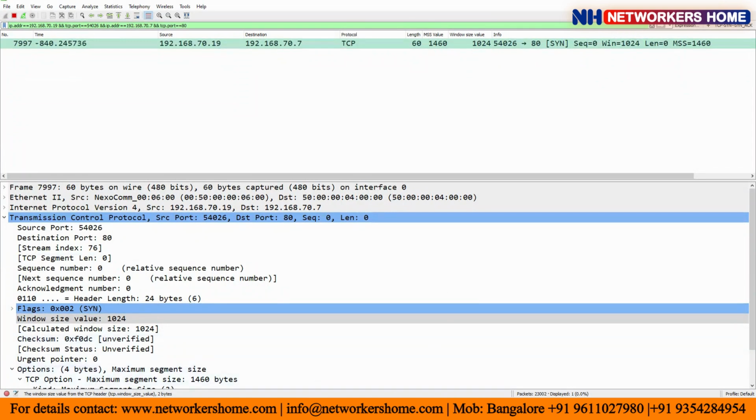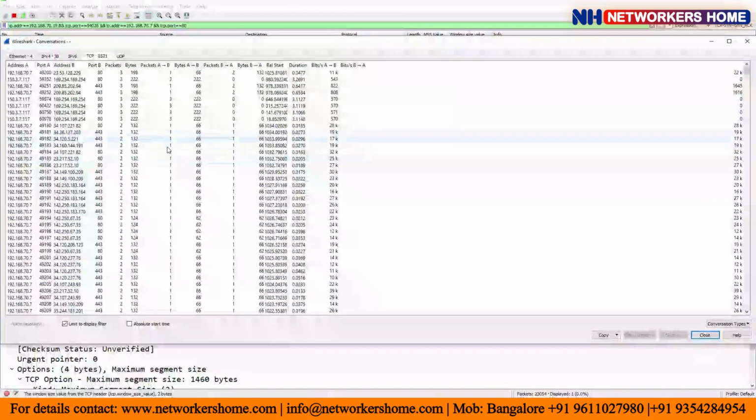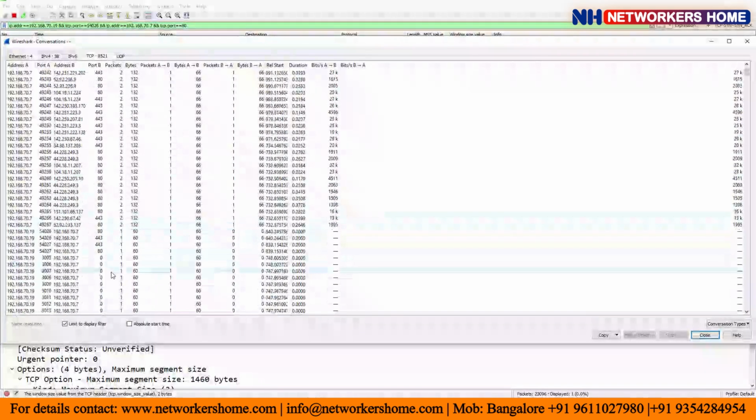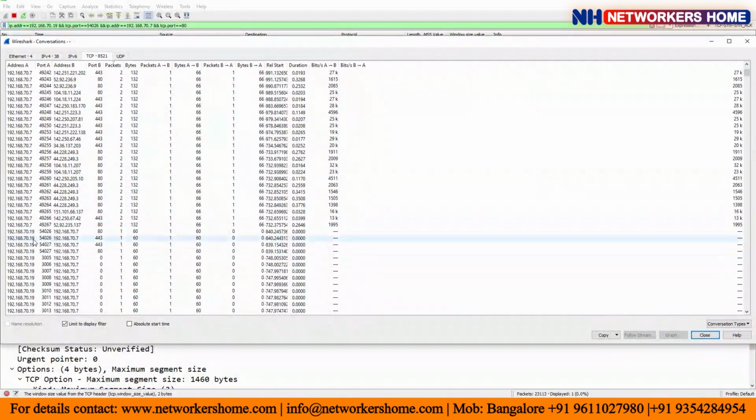Now, why would somebody be scanning it? Okay, so I can try to look that this looks suspicious here. Because this guy is trying to connect on port number 80 and port number 80 is not even open on my system. Then I can try to analyze that from this guy, there are some other packets coming on port number 443 and port number 80. And now again, this guy is trying something on port number 0 also.